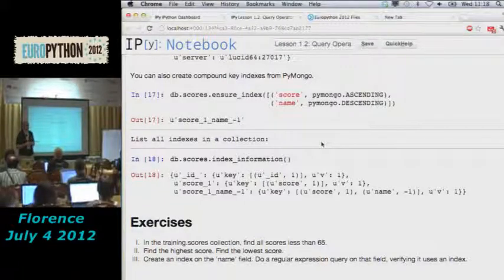But as you add data and as you get larger and larger collections, you may see that when you do an explain later on, it uses a different index. So depending on your machines, you may see different query plans come through. When you've done the explain, it's used cursors that you wouldn't necessarily expect. For this one we did a score and a name, and if you did a query that limited by score and sorted the name column, it might actually find that it's not using this compound index, it might just be using another one because that ended up being faster on your machine at the given time. So that's just a word of caution.